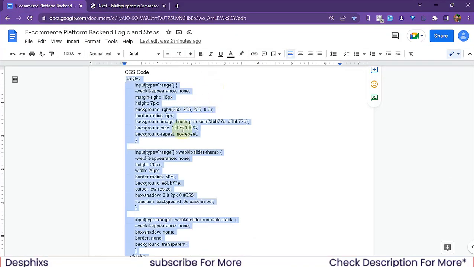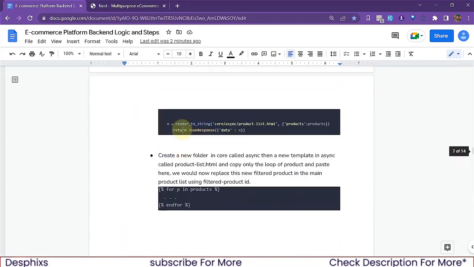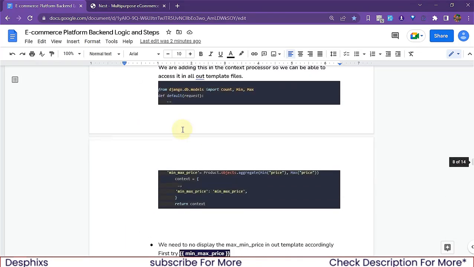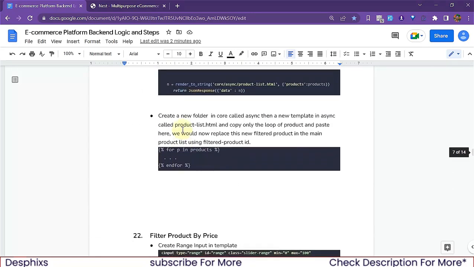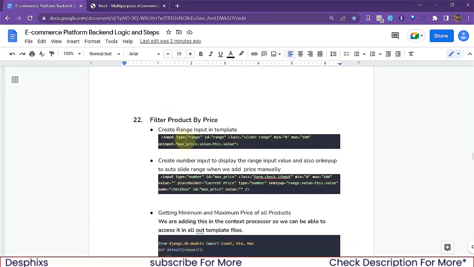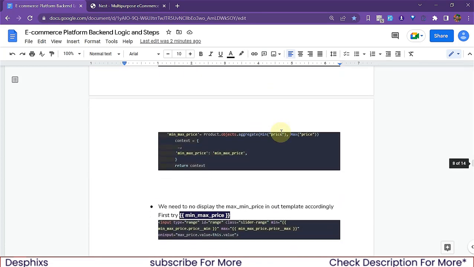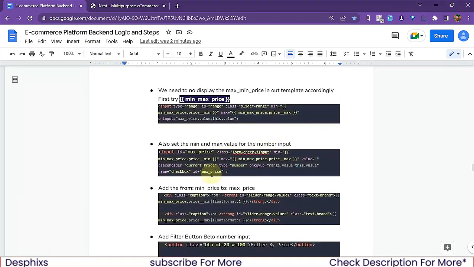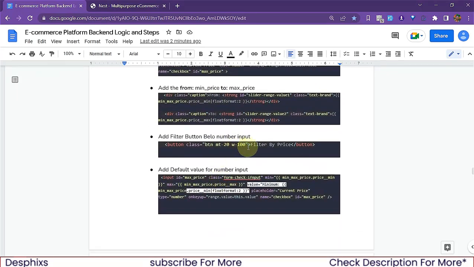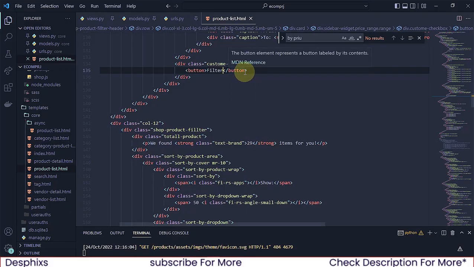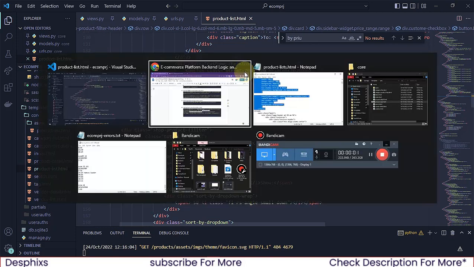So we're going to add just CSS classes to the button to make it look great, because as you can see right now, it's obviously not looking great. So come over to your filter by price thing. Now as you can see, we created an input range. Take note, we're still going to be working with some things that we're going to be adding, the max, the min, all that cool stuff. But for now, I just want to go ahead and create the button also. So I want to look for the button, and this is it over here. So I'm just going to copy these two things over here. This class is what I want to copy, and I just want to put it as a class into this button. So I'm going to paste that in there.